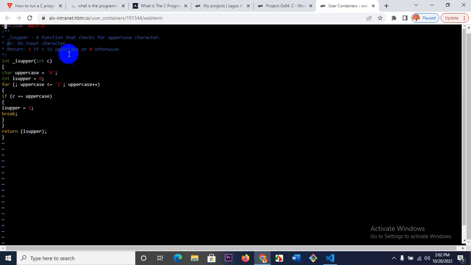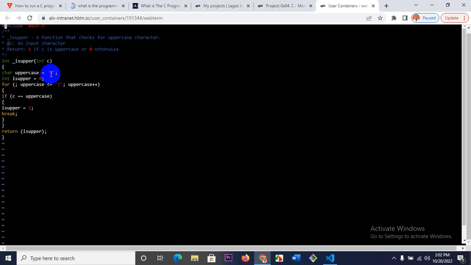Have you seen it? Super is declared as a function that checks the uppercase character. C here is an input character. Return 1 if C is uppercase or 0 otherwise, right? Integer super, you already know this.